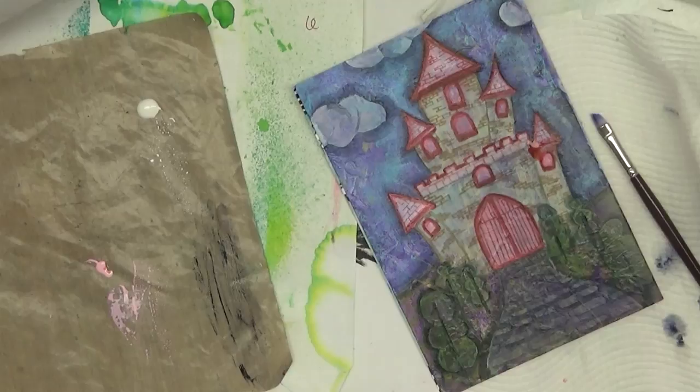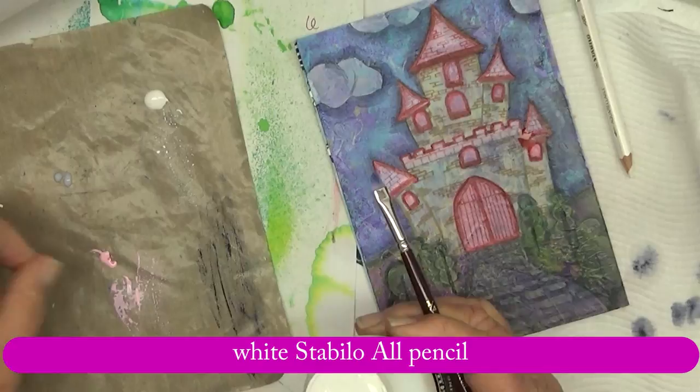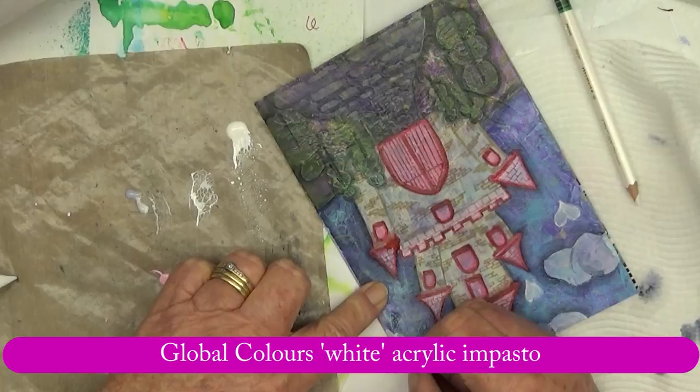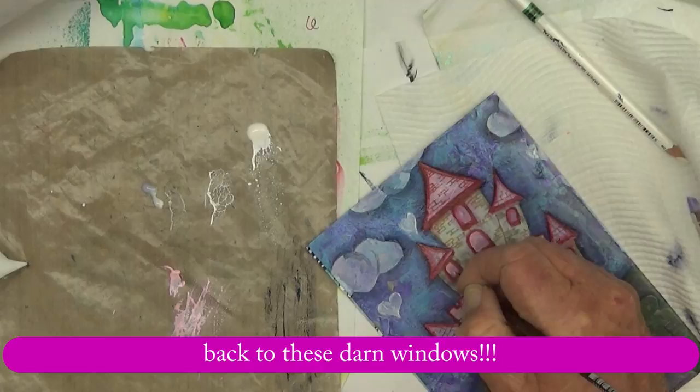So what am I doing? Drawing hearts with a Stabilo All pencil. That was a lot better than the charcoal one. And painting them with some white mixed with glazing medium. It definitely needs a bit more white to make it pop. And I eventually use some pure white soon, so that helps.